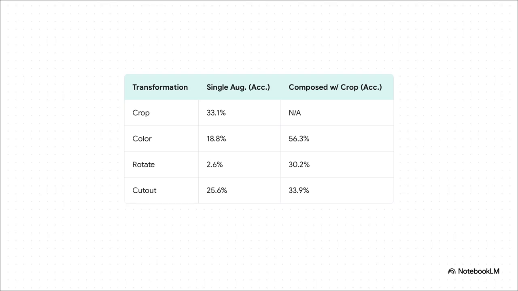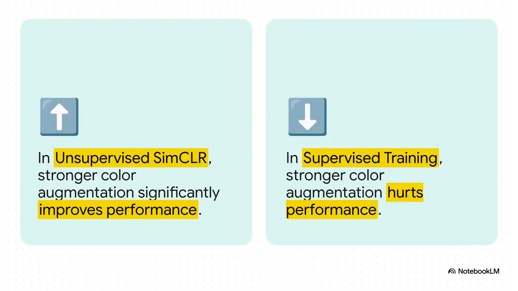This combination, this composition, is the secret sauce that forces the model to learn really good features. And here's another thing they found that's kind of wild. It turns out that this self-supervised method loves way stronger data augmentation than old-school supervised learning. Pushing color distortion to crazy extremes, which would normally confuse a supervised model, actually made the SimCLR model better. It forces it to ignore simple colors and focus on the important stuff, like shapes and textures.